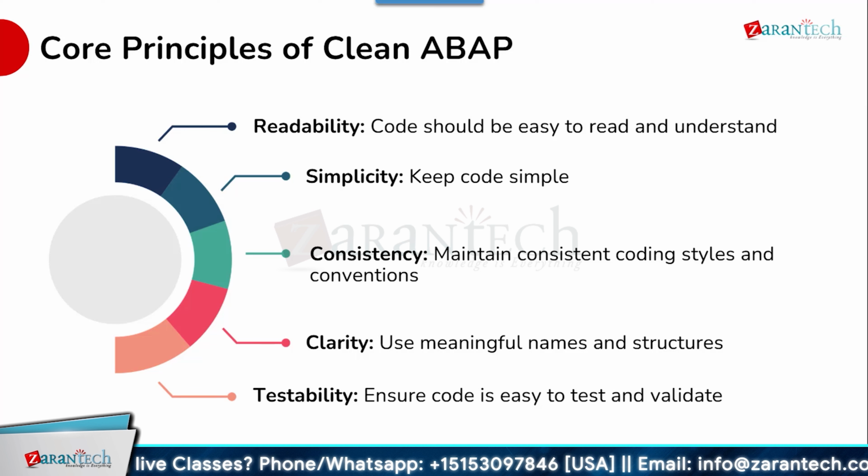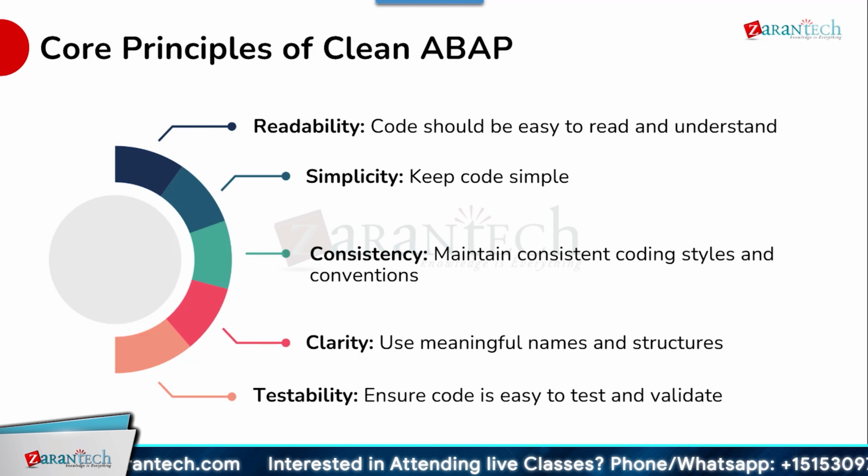So the very first principle is readability. Your code should be straightforward to read and understand. You can think of it like a well-organized book. Each line should tell its own story. Next is simplicity. Avoid complex solutions where simpler ones will do. For example, instead of using multiple nested loops, see if a streamlined approach can achieve the same results.